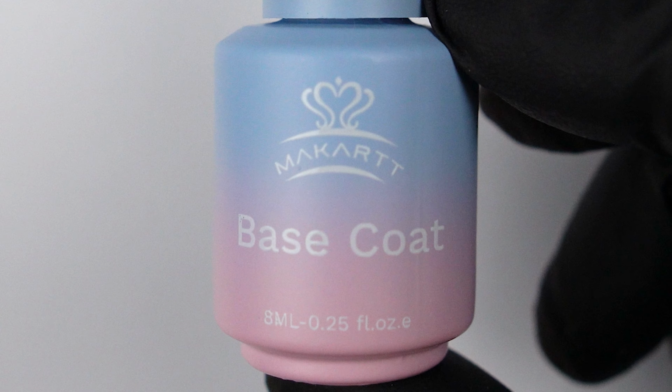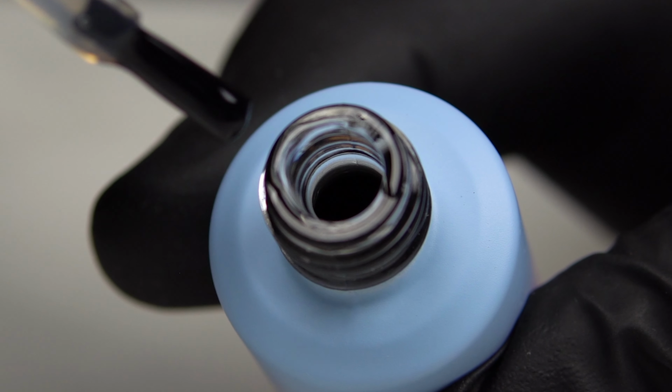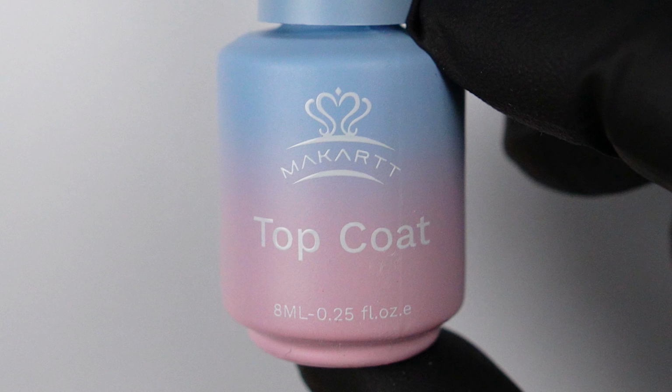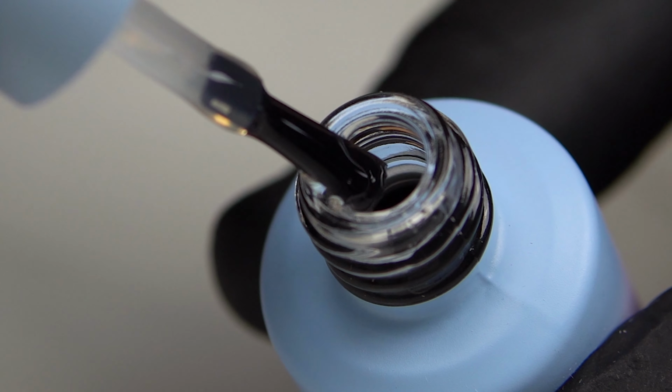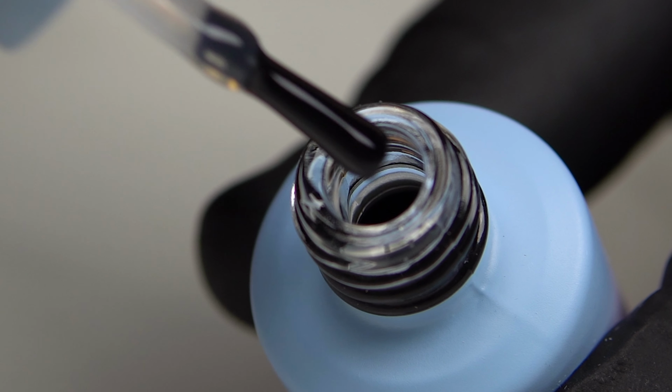I'm just going to show you guys the consistency, and I like to show the consistency, the color of these, because I know there are some people who are new to this type of product, and I really like to give a full review every time just so people know what to expect.